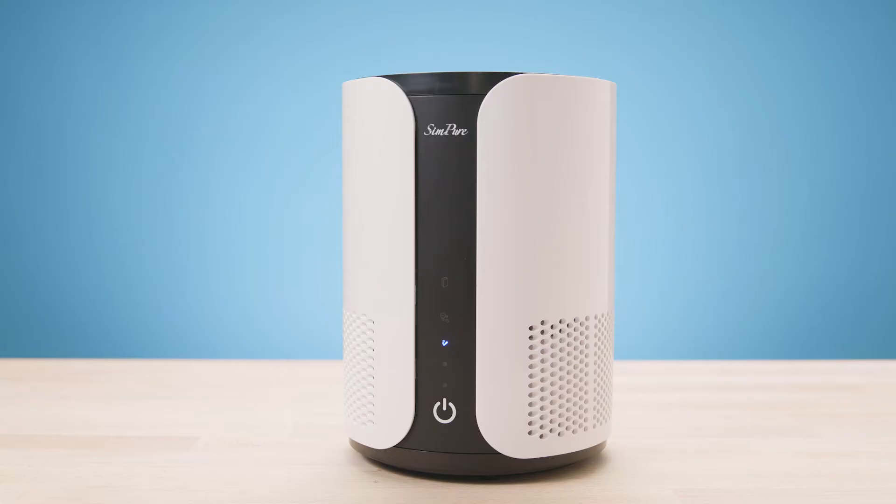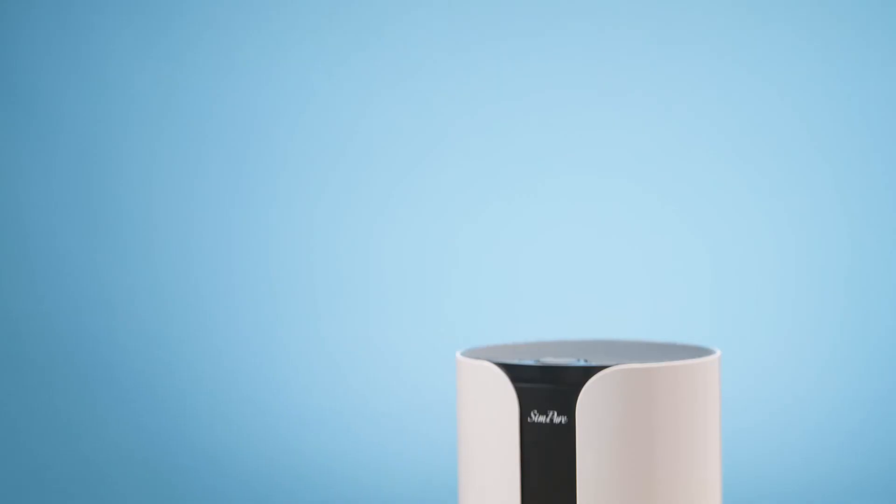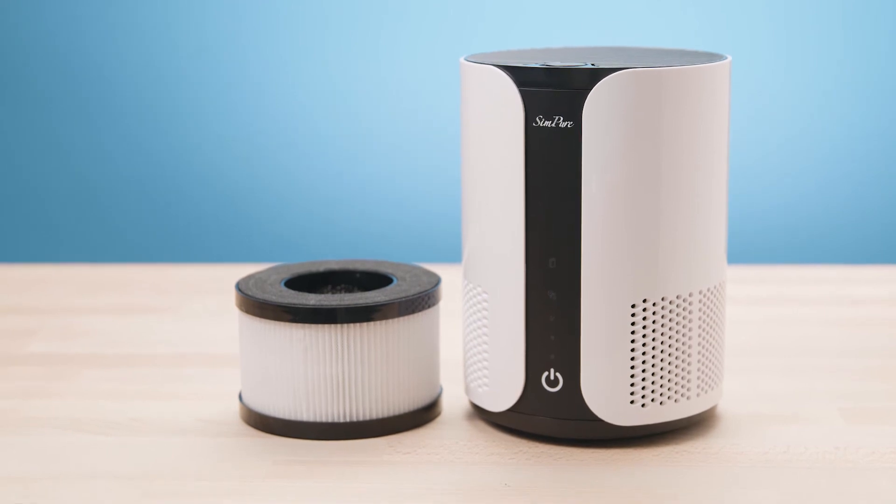Regardless of the reason, when you add this mini air purifier to your space, you'll soon discover what an impressive little machine it really is. Just like a large HEPA air purifier, but more portable. The HD3 completely cleans the air around you up to 300 square feet every 20 minutes, and removes 99.97% of airborne pollutants. That's powered by patented technology in the three-stage filtration system.